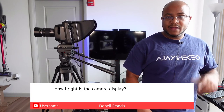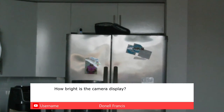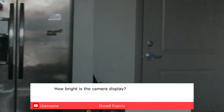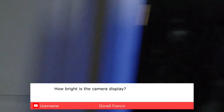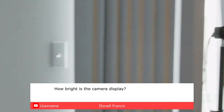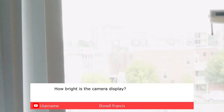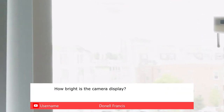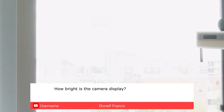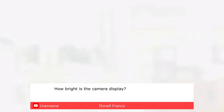Right now I am connected to it. So if we cut over to it, you're seeing my wonderful kitchen and my mess in here. We spin this all the way around. I'm going to look outside and see if I can get anything in focus here. Let's see. Can we get anything? Let's see if we can zoom out on here. And I don't think I'm getting anything.